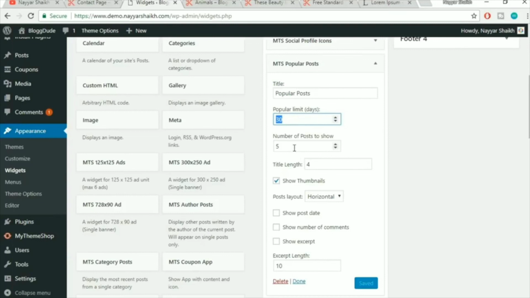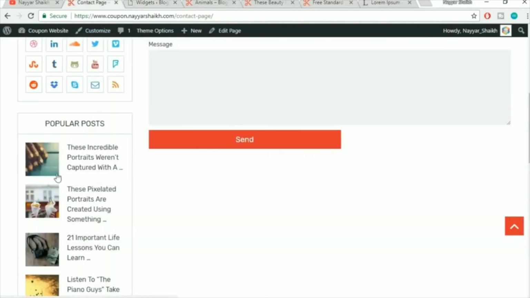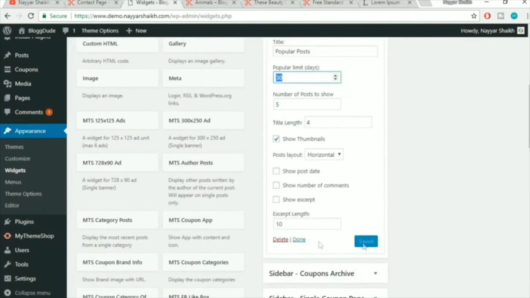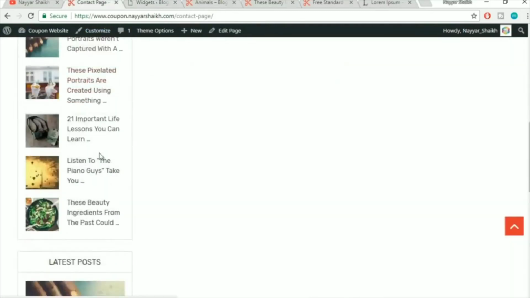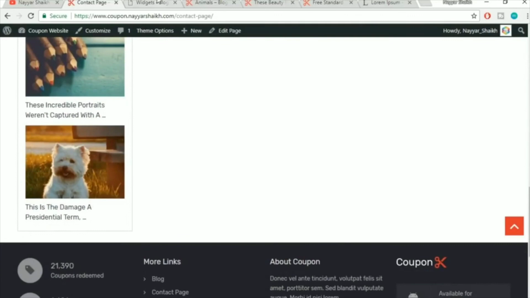Now the number of posts to show, you can increase or decrease, that is quite understandable. Here we have show thumbnails, so we do want to show the thumbnails, which are these images, and that looks beautiful. Now everything is fine. Select this, minimize this, and after popular posts we have latest posts.